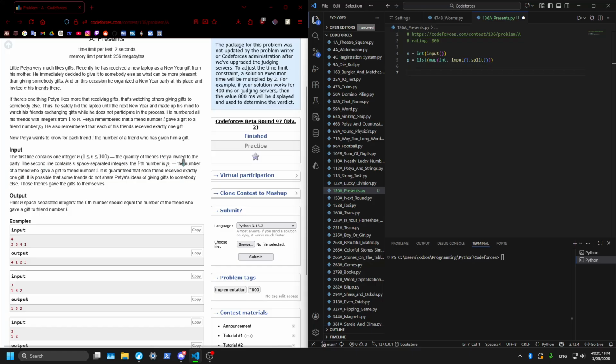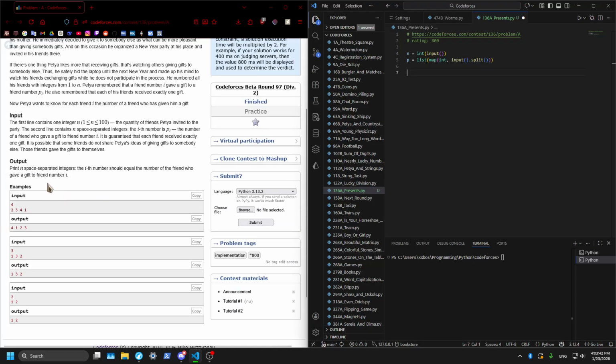Then the number of the friend who gave a gift to friend number i. It is guaranteed that each friend receives a gift. It's possible for friends to give gifts to themselves. Print n space-separated integers. The ith number should equal the number of the friend who gave a gift to friend i.